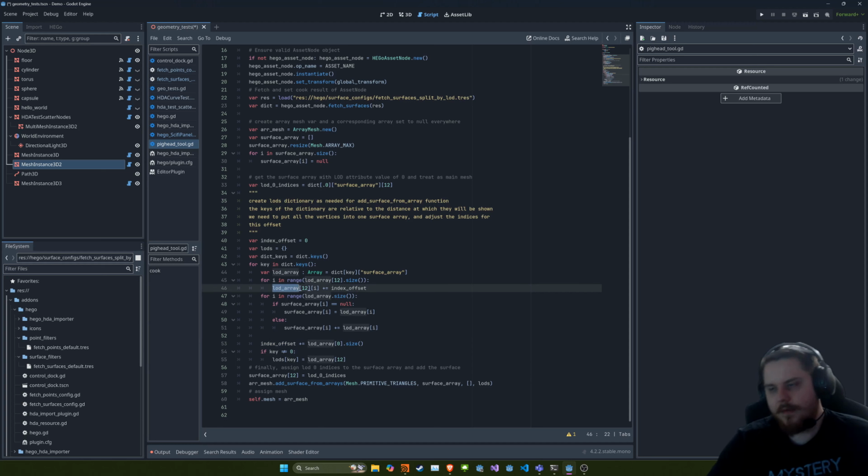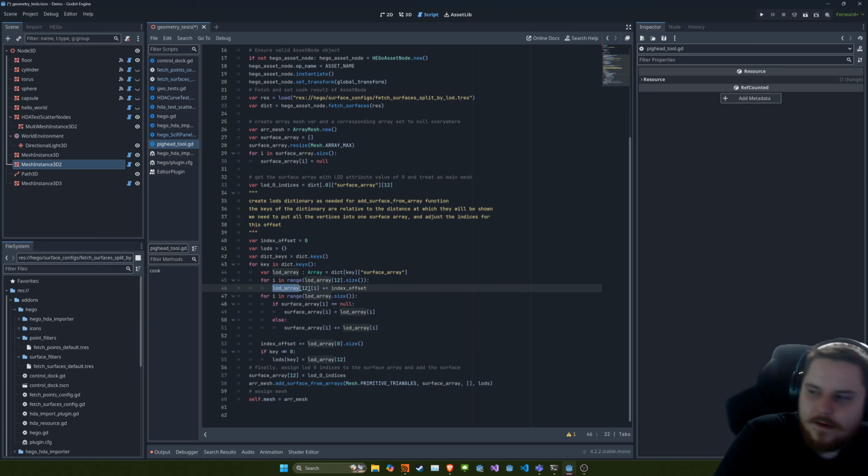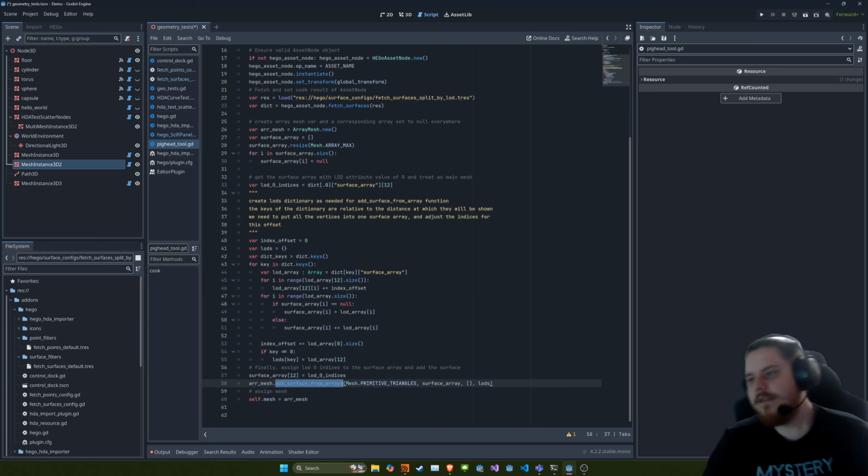Really complicated, probably sounds horrible. I will definitely make a function that will automate this process for you, so like all of this math stuff. But for now, that's how it works if you want to integrate LODs. And then I'm just assigning it. So that's kind of the gist of what you can achieve with these configs.